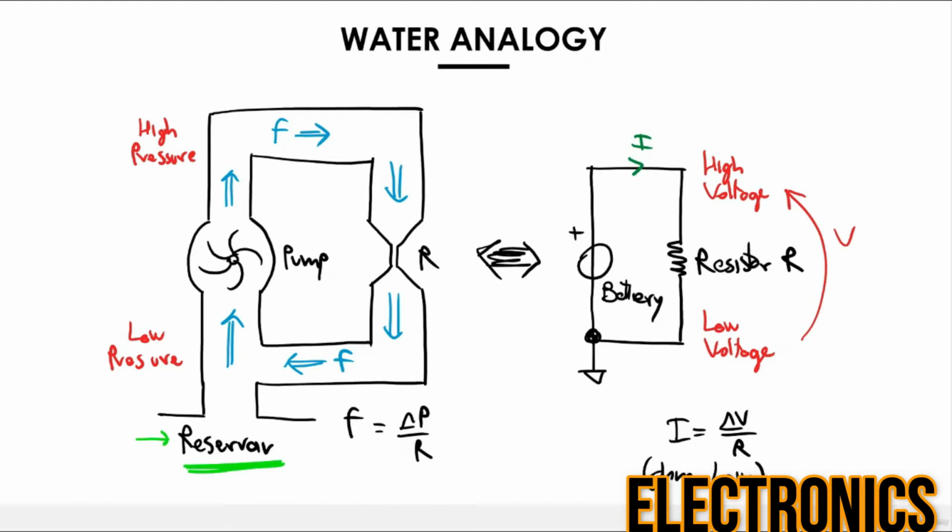Close to the reservoir, there is a low pressure, and this is a characteristic of the reservoir as well. Because this is directly in contact with the reservoir, if the reservoir happens to have a low pressure, all the rest of the circuit in direct contact with the reservoir is going to have a very low pressure as well. There's no way you're going to change that. Then we see we have a pump. The pump is able to change the pressure from low to high.